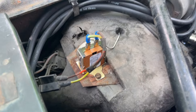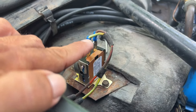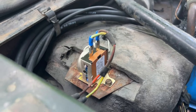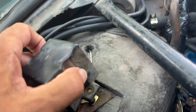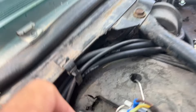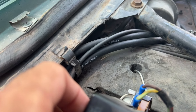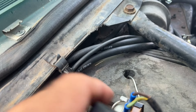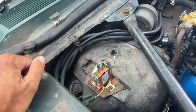The only thing I don't like and I'm going to have to modify a bit is I've got to find a way to bend these terminals so they point this way, because the way it is right now they sit up way too high and they interfere with me getting this little cover back on. So I'm going to figure out a way to make that work. That may not solve my problem bending it down, but I'm going to try it anyway. I want to get that cover on there so it has that finished look.